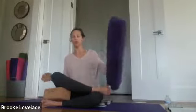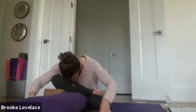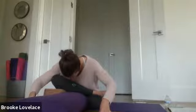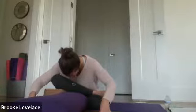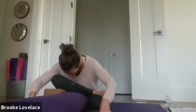Now we still have our bolsters, yay. So this might be enough right here to close eyes, relax the shoulders, and sink into your sit bones, just like we did in the last couple postures. Or if you'd like to come forward and work your way into a little fold, you can inhale and exhale, begin to fold forward. So you test the waters. If it doesn't work for you, you can always come back up and sit, and then we'll switch legs for the next side. Lots of breath, lots of rooting through sit bones.